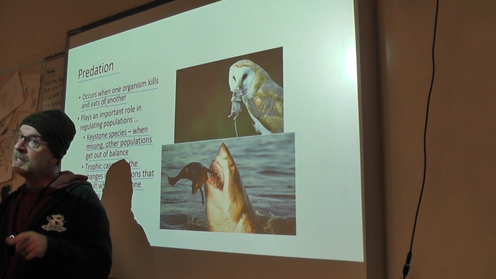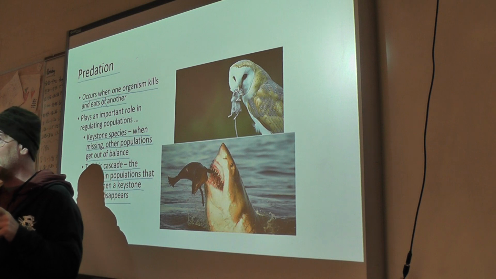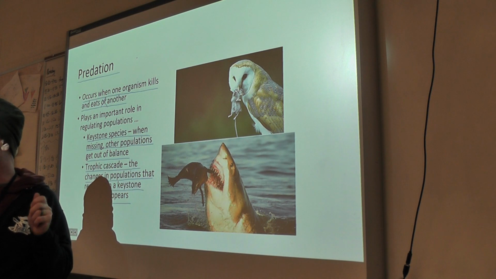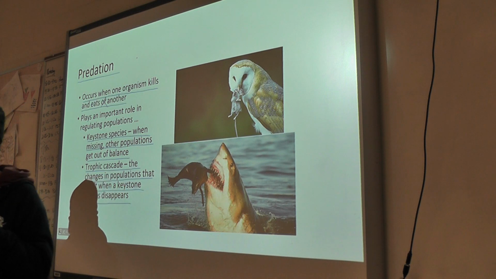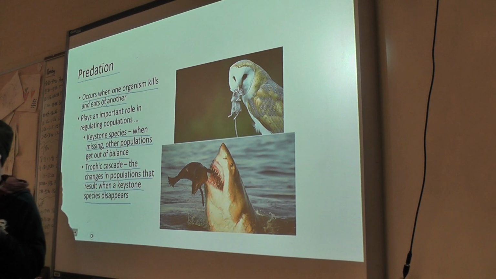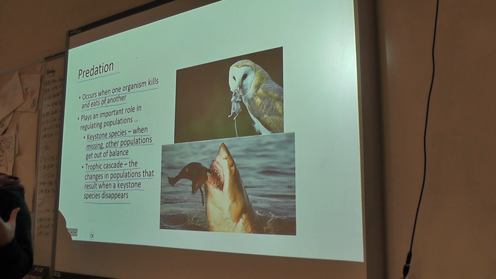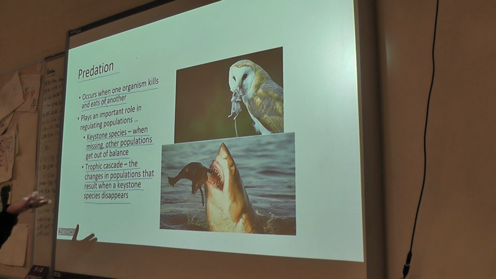If you take those sea stars out, and that's what he did, his research basically consisted of picking sea stars out of tide pools, chucking them. And what happened was mussels took over. They were basically nothing but mussels. So if you have sea stars, the sea stars eat the mussels, and then other organisms can come in. Without the sea stars, the mussels took over. So we didn't know that either. Sea stars are a keystone species.